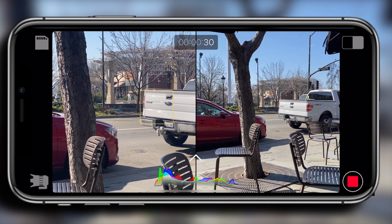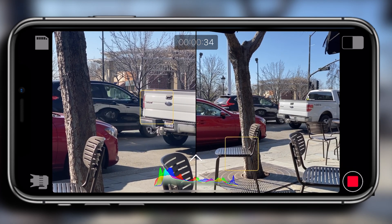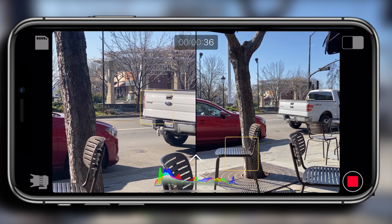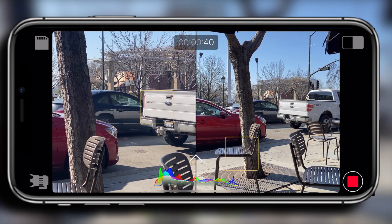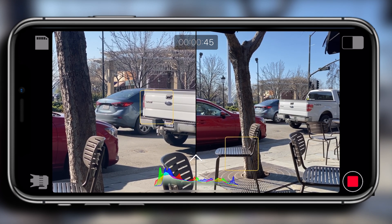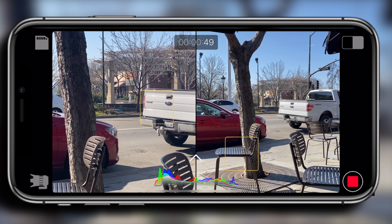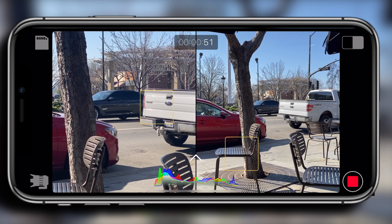You can lock the focus and exposure on both lenses, so you're not stuck with just one — you can lock them in independently. However, there's no digital zoom support yet; maybe in the future, but you're stuck with the focal length of each lens. That's the quick overview of everything there is to know about this application. Now let's cover some cool things you can do to use the phone at its full potential.